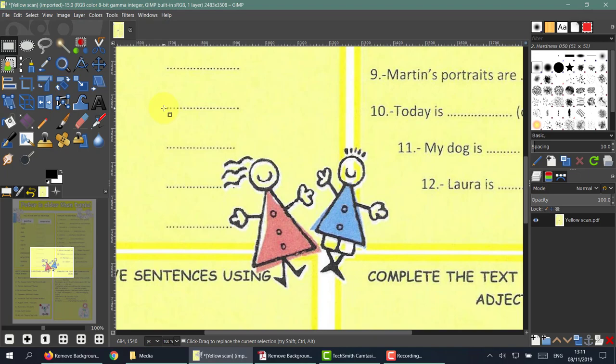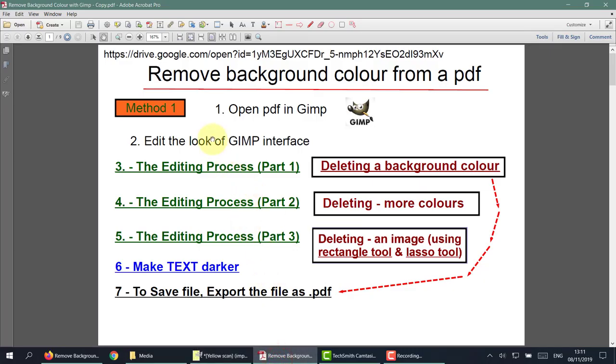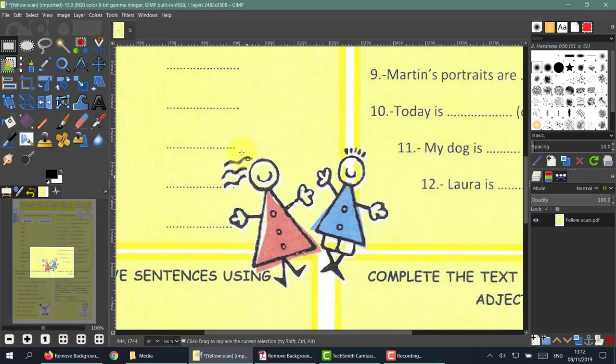So, we've done part one. We have opened a PDF in GIMP and edited the look of GIMP interface. So actually we've done part one and two. Next, in part three, we're going to edit the background color by deleting just one of the colors. Here we are back at our interface.